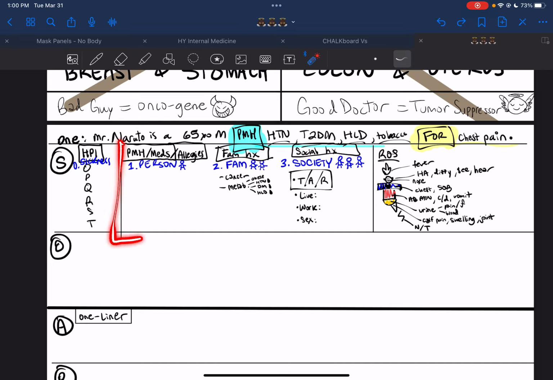Good. So you have your three themes: the history of the person, the history of the family, the history of the society. One person, more people, most people. Before that, you got the history of the sickness, because that's what they're here for. That's where you start, obviously. And at the end, you have the history of any other random symptom they might be having that they didn't mention with their sickness. So this is very specific, the actual problem.